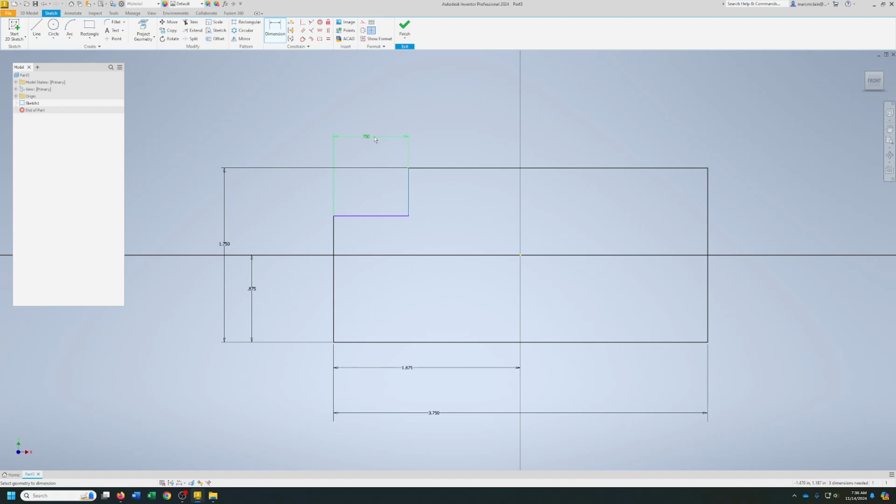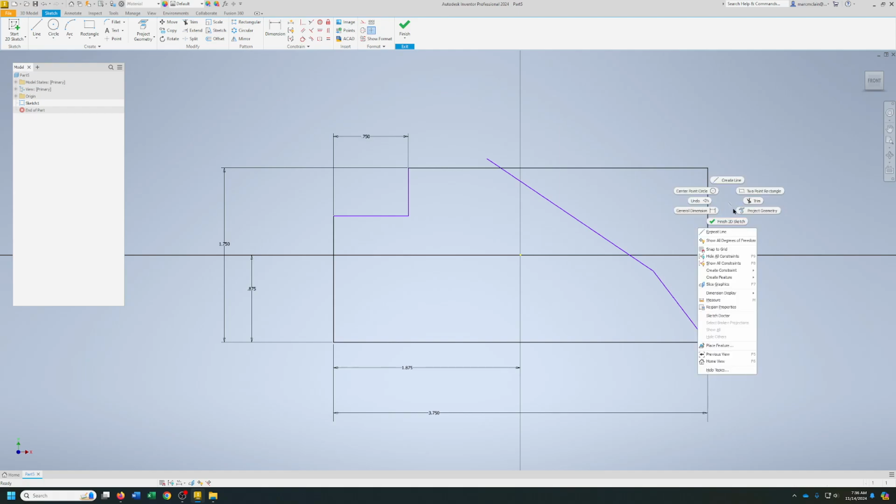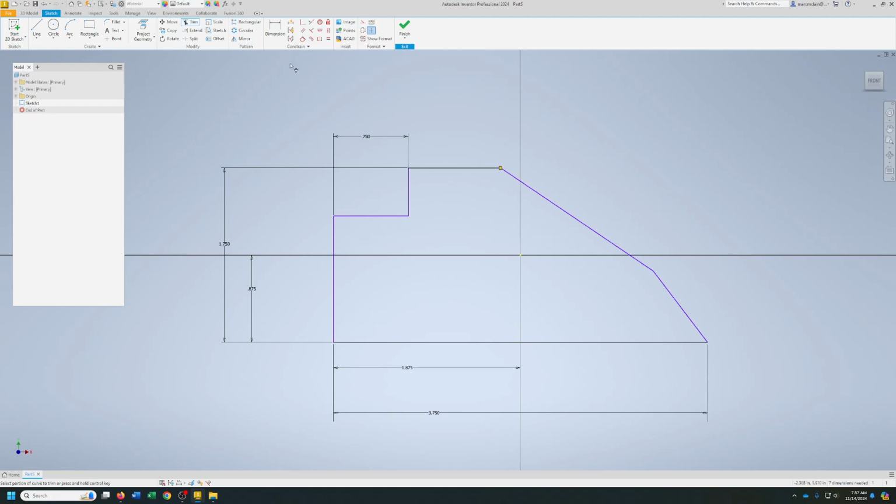All right. Now we've got a line that comes down at an angle. So I'm just going to draw this here and draw that there. Just sketched it in, right? So now I can erase this. I'll pick that and just hit the delete key, and that's gone. And then I'll trim these two off. So there's that. We know this one is going to be 60 degrees, so just pick and pick.